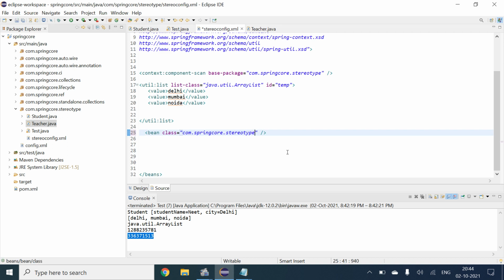So I will give the teacher class, and here I am giving the input value name equal to teacher, and the scope which we define, we can say, prototype.